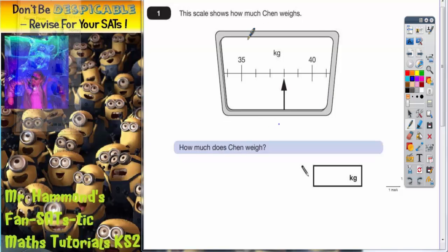This one is actually a very easy one but you've got to see what the gap is between certain divisions on the scale. Well the gap from 35 to 40 is 5 kilograms and there are 1, 2, 3, 4, 5 mini gaps. So 5 kilograms shared across 5 mini gaps means that each mini gap must be 1 kilogram each gap.